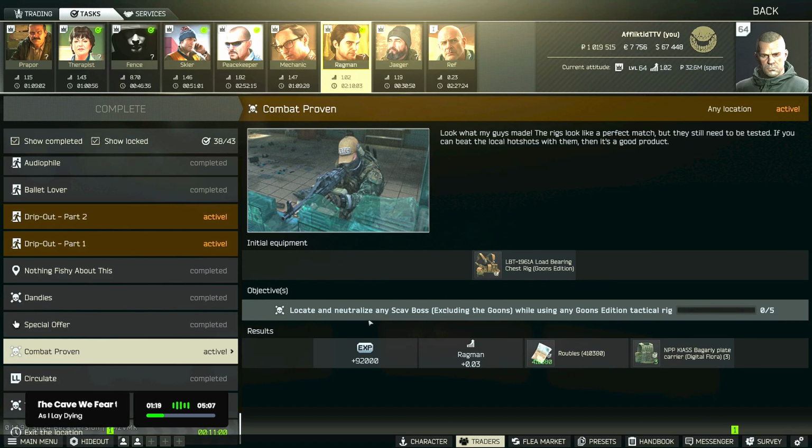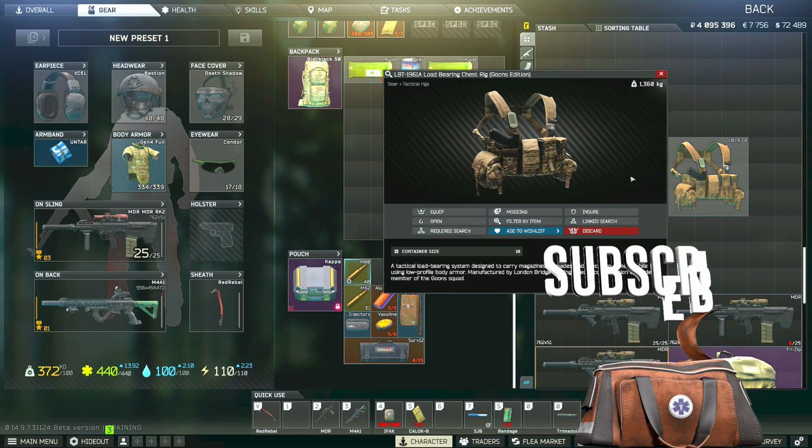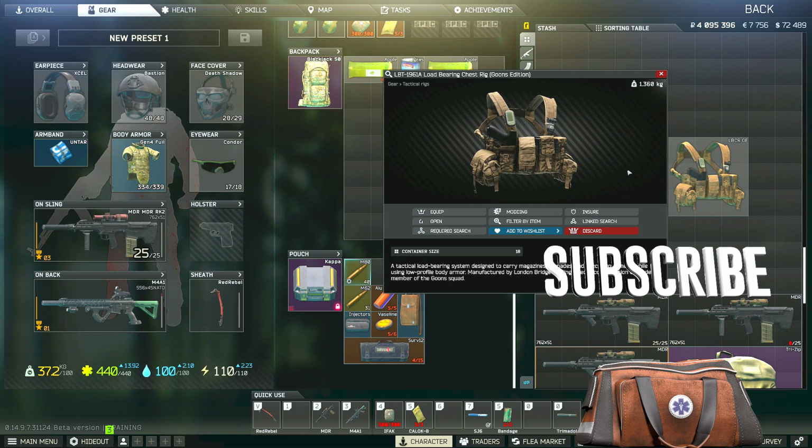Hey guys, this is a Ragman task guide for Combat Proven. For this task, we do have to locate and kill any 5 bosses, excluding the Goons, while using any of the Goons Edition tac rigs. So for this task, you will receive a Goons Edition LBCR from Ragman upon actually accepting the task, so just make sure that you do receive all your messages before loading into a raid.